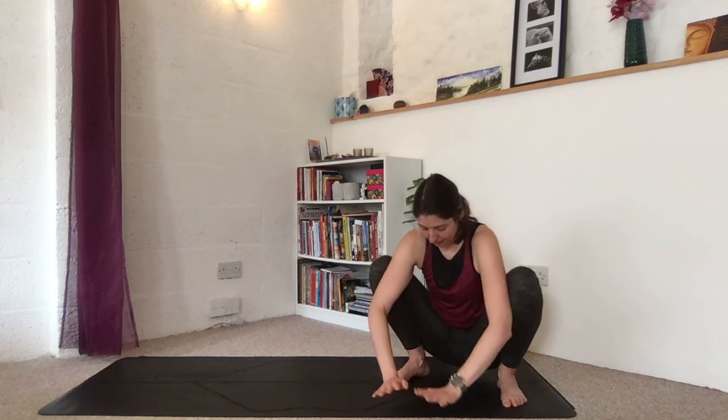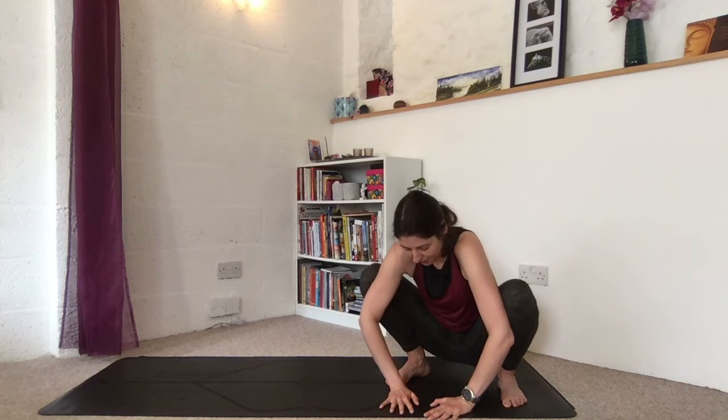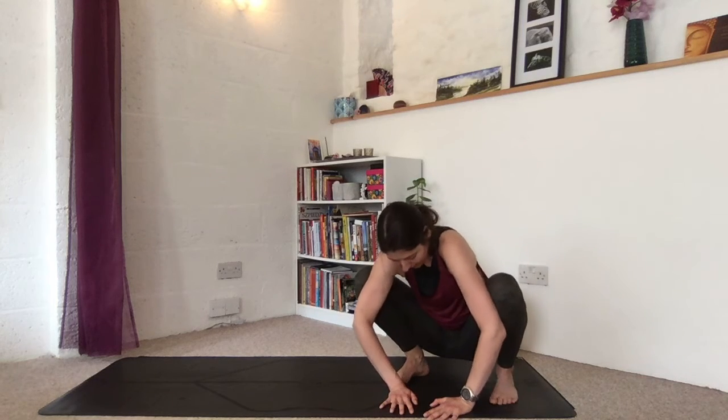Bringing your focus. Maintaining breath awareness. And in yoga, we always breathe through our nose, both inhales and exhales. Okay, now let's bring those palms down and start moving into forward bend, standing forward bend.